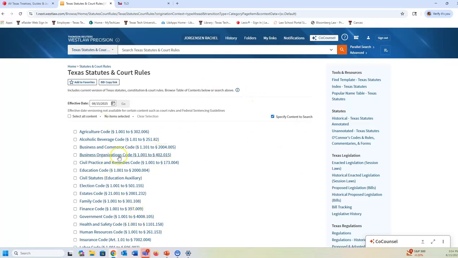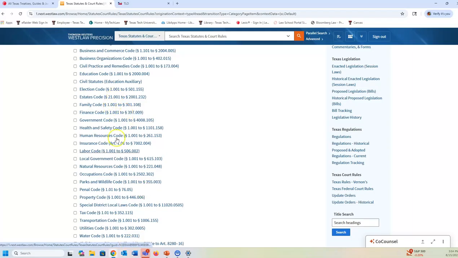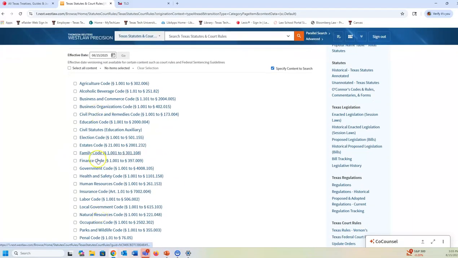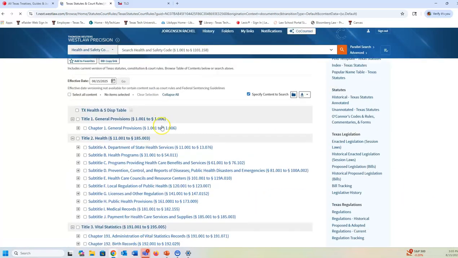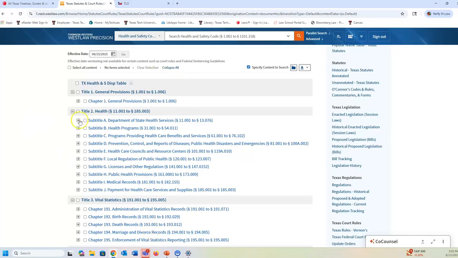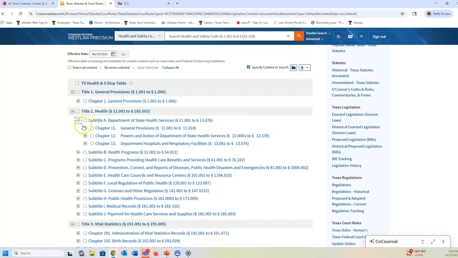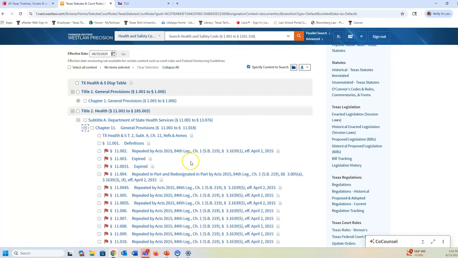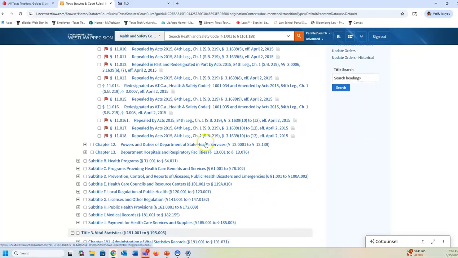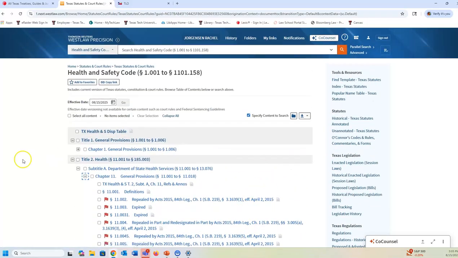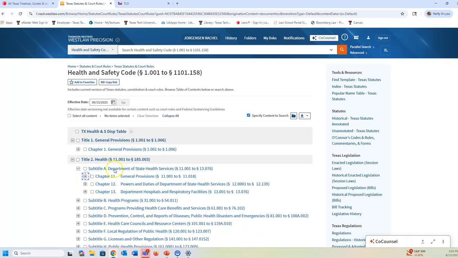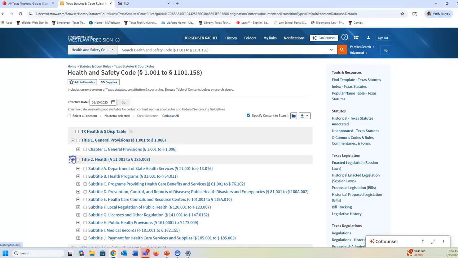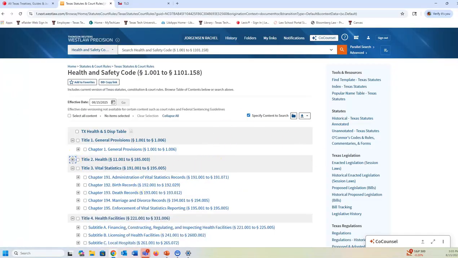It lands you on the table of contents here. So this is how you can browse through. If you click on one of these, it's going to take you into a subdivided list, and wherever you see a plus, that means there are more subdivisions. So you just click on it until you get down to the individual code sections, and here you can start browsing through them. This is a really simple way to find code sections based on topic or legal area like tax law, etc.